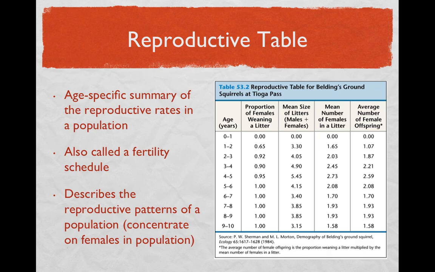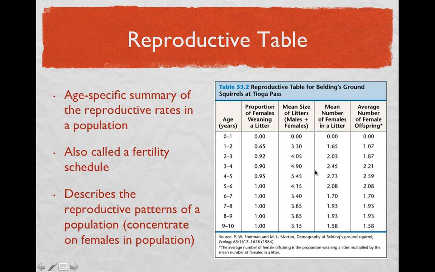All right, I can have tons of males, but if there's no females to carry the offspring, or even to provide the eggs to make the offspring, it's really not going to matter. And so they focus a lot more on the females here, and also on how many offspring each female produces. So when they talk about your litter size, that's what they're talking about here.